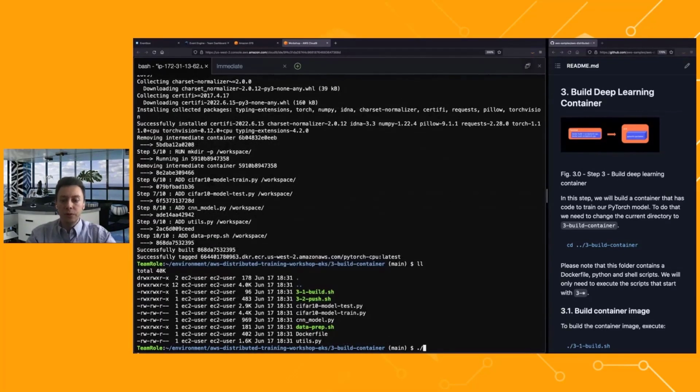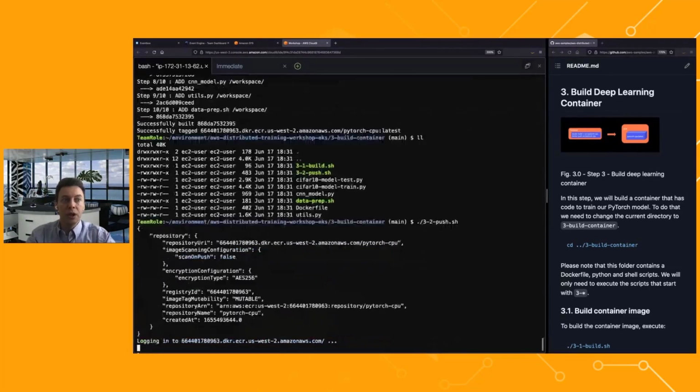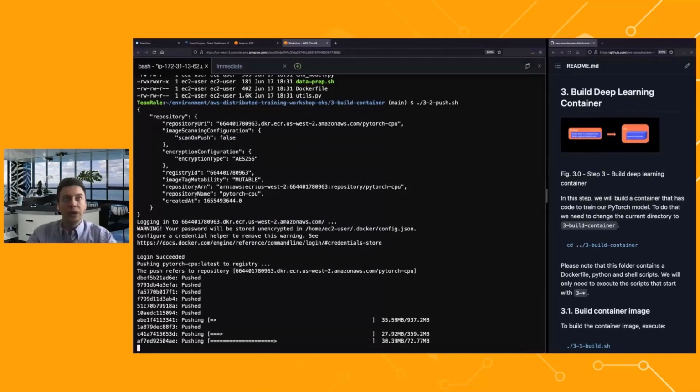So in order to use this image from the cluster, we need to share it with all of our nodes in the cluster. And that is done by pushing the image to the Elastic Container Registry in the account. So this is what we're doing with the second script in this step.